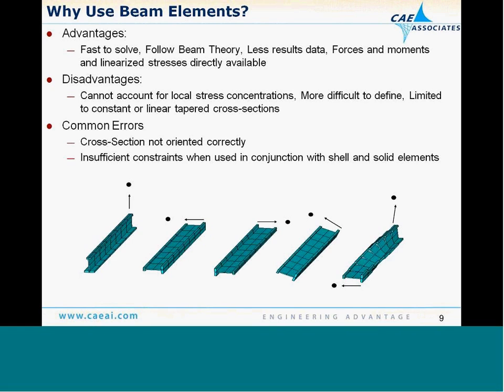Also may use beam elements if I'm modeling in detailed 3D solids my local part, but my support structure, where I don't necessarily need detailed results from, but I do want to capture its thickness correctly, I can transition from my 3D solids to beam elements, and from that, more accurately capture the support structure that interacts with the rest of my full assembly.